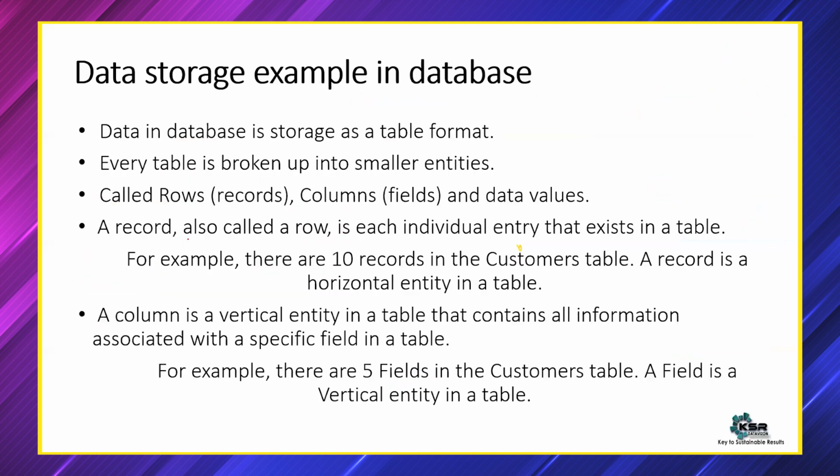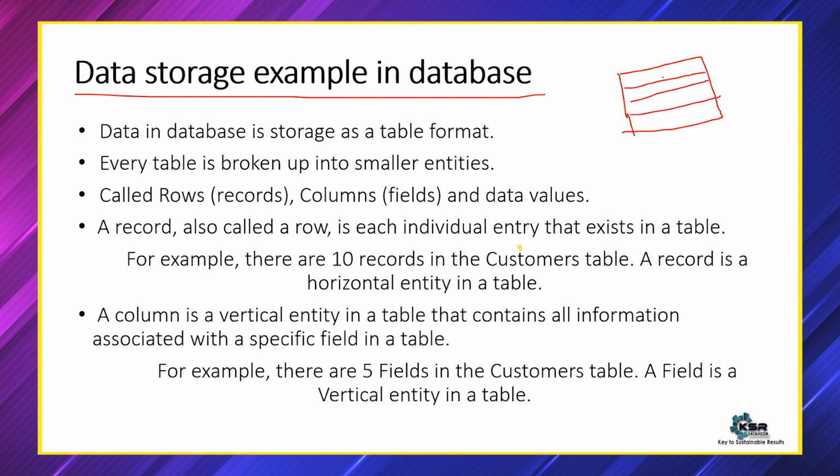Now, moving further, there are a few examples. Few examples means if you are storing some information in the data, it has to be in a certain format. You cannot store it randomly because the data needs to be organized. Organized means assume this as a table. A table is where the information is stored, the database information is stored.